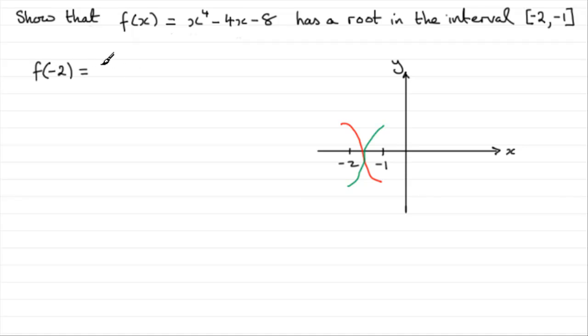Just work out whether it's a positive or negative value. So, I substitute -2 into our f(x), and we've now got 4 times -2, minus that 8. And if you work that out, you're going to find that you get 16 plus 8 minus 8, which comes to 16.